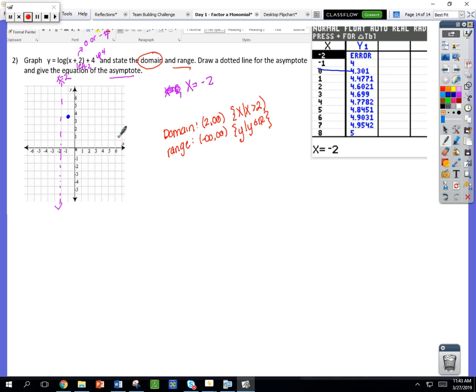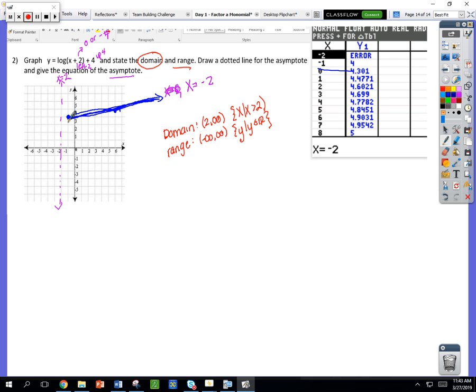6 is about 4.9, so it's really, really close to 5, but it doesn't quite touch it. And as you can see, it continues to go up. So that's where I'm getting that the range goes off to infinity, because it's going to eventually pass 5 and go up. It's just going up at a very small margin. It's not bumpy like this. It's really hard to draw something like that, but that's the idea.